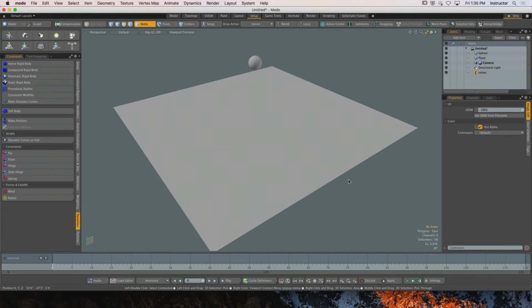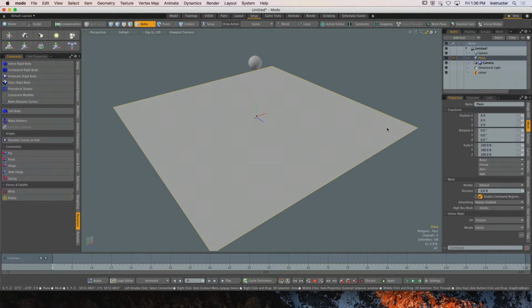A static rigid body is not going to be keyframed at all. It is really just a static item inside this three-dimensional scene that's never going to move, right? Just like the ground plane. It's never going to move. We don't want it to do a single thing. We just want it to sit there and receive information. We don't want it to start going someplace else and fall as well.